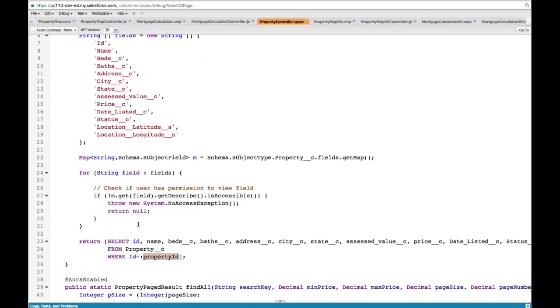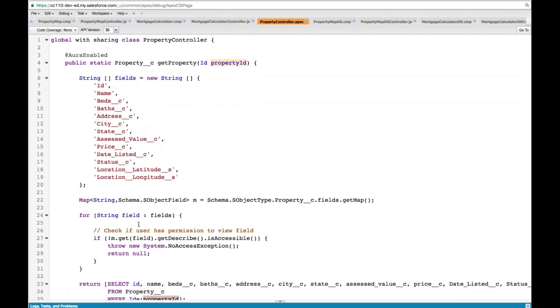We'll do that at the end, but as good developers, before we can do that, we need to enforce CRUD and field level security, making sure that we don't return fields that the specific user that's logged in is not allowed to view. You developers should actually do that, and if you don't, your component will probably not pass a security review.